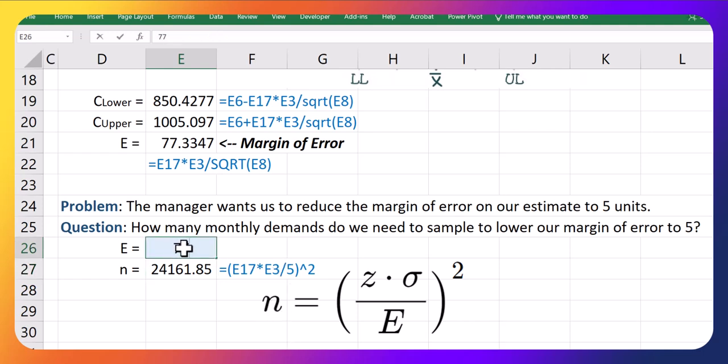And let's try playing with this error size a little bit. So when it's up at 77, which it used to be, we need to sample 101.88 units. Or if it's the 77.47, we get back down to our 101.